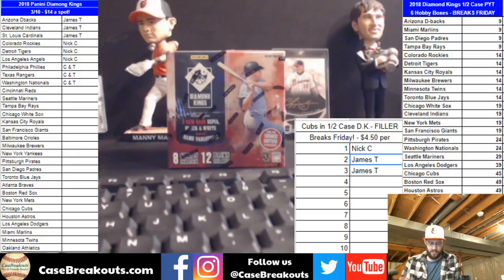Especially with breaking, we usually end up with extra cards from me taking single spots and single breaks. And usually when you're an addict of baseball cards and you get cases of baseball cards in, it's not a good thing to just have boxes of cards all around you. So I usually open stuff up, getting into other people's breaks. I don't ever collect base. I'll keep certain rookies and obviously autos, but yeah.